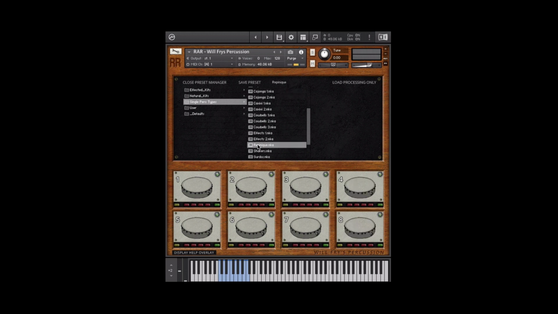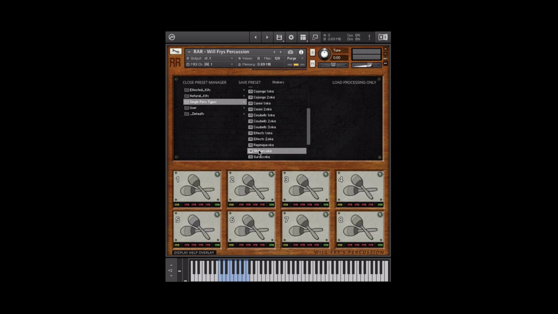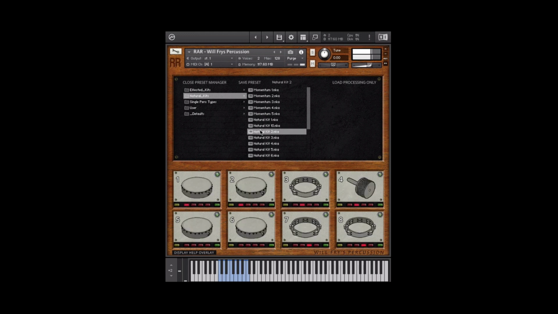A Repanike preset. Some shakers. One of our natural kits. And an experimental one.